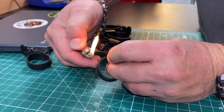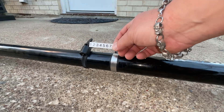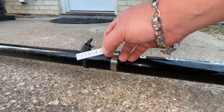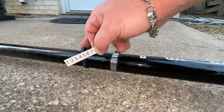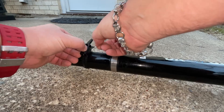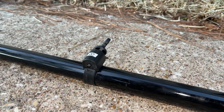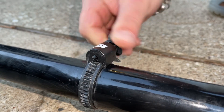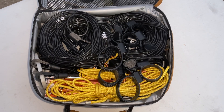After you cut these it gets very sharp, so just hit it with a lighter really quick and melt it for a second to smooth out the edges — you can cut yourself real bad if you don't do that. I printed out numbers with my label maker and I'm going to number these one through eight, one being the lowest and eight being up top, so when I put them back on I always know which is which. To remove them, just loosen up the clips a little bit — enough so they can slide off the mast — and put them away wherever you keep them.